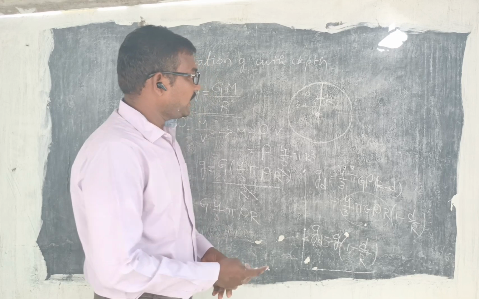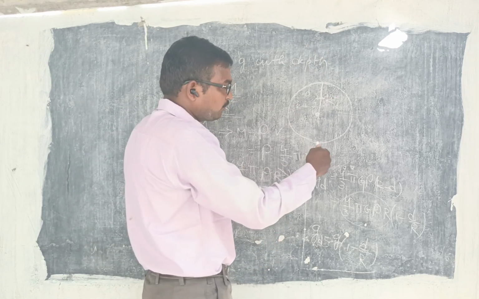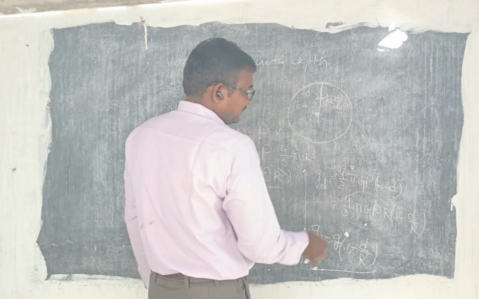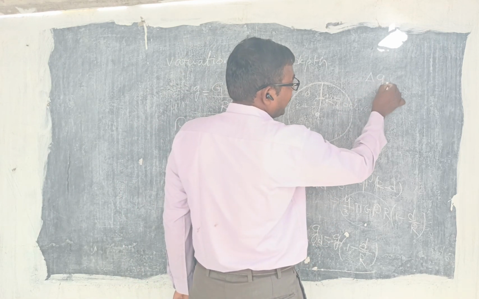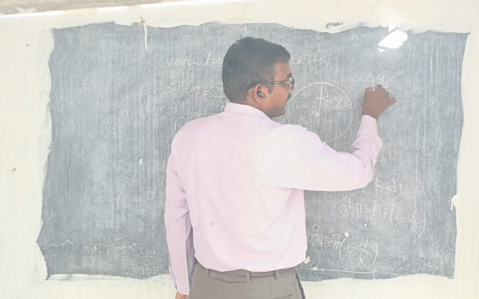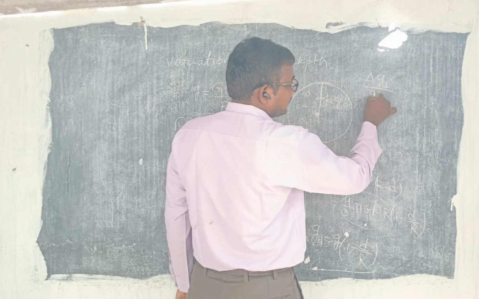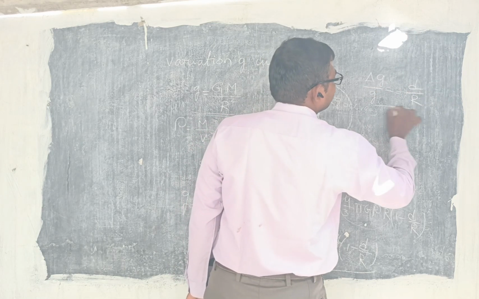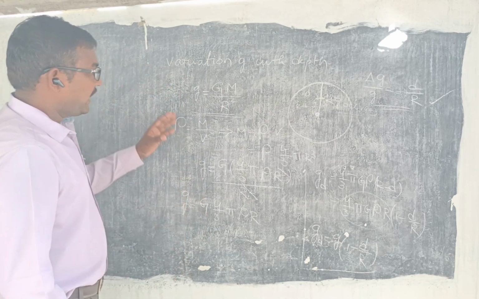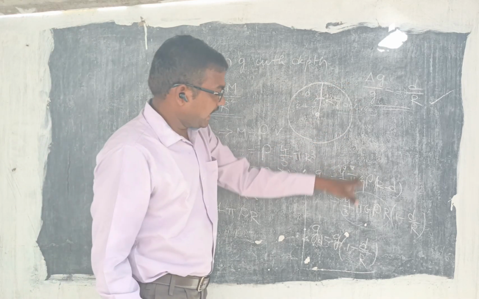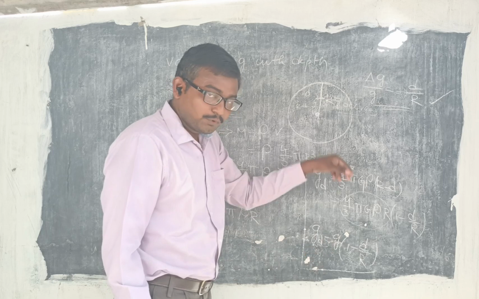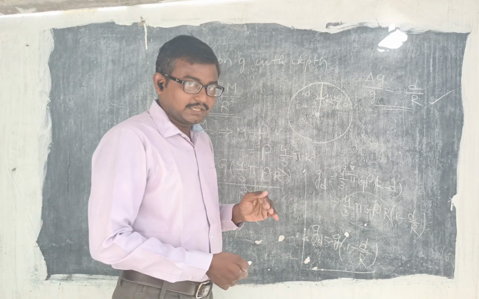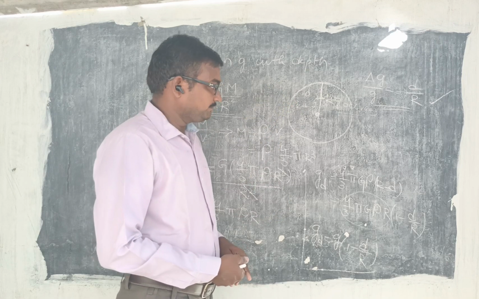So what is the g value? If you move down, the g value decreases. Here the fraction of acceleration due to gravity, delta g by g equals d by r. So already this is the acceleration due to gravity if you move to a depth of the ground. So the value of g is decreasing if you move to a depth of the ground.